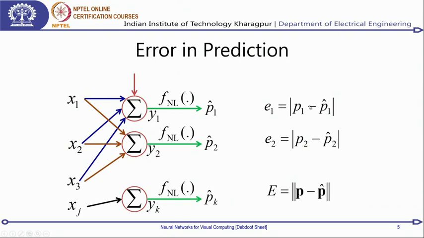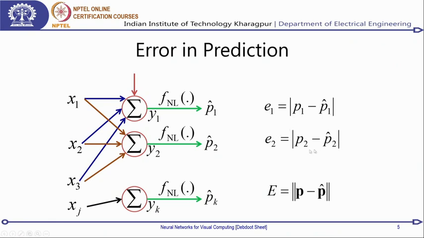Now, the difference between the true value, say in the first case there was a ball, but it predicted there was not a ball. So, it is a clear case of an error, and over here I would get an error value of 1. In the other way around, say there was not a ball, so this one was 0, but it predicted that there was a ball, that is also an error. In case both predicted a ball and the ground truth is also a ball, then it is okay, you do not have an error. If it predicts there was not a ball and the ground truth also says there is not a ball, it is a correct case.